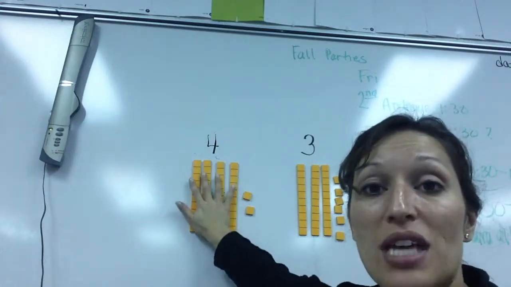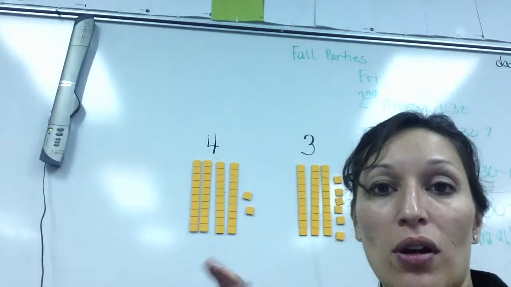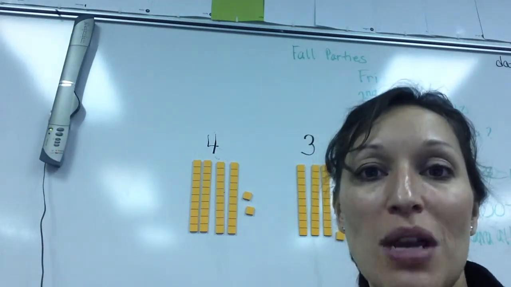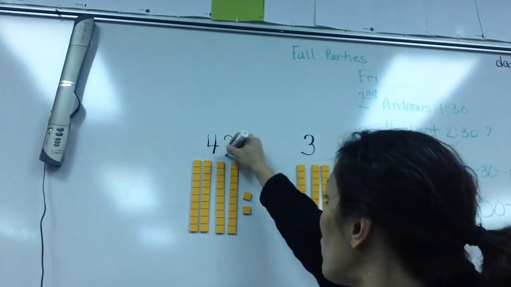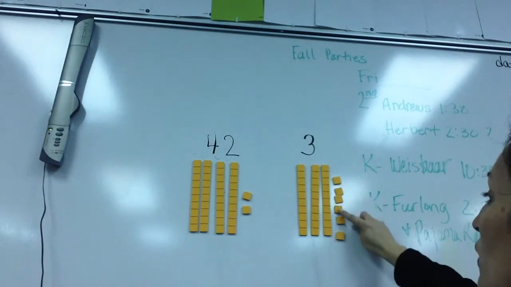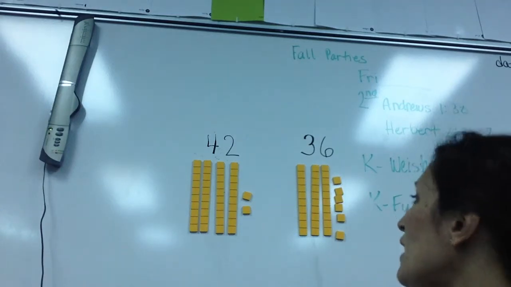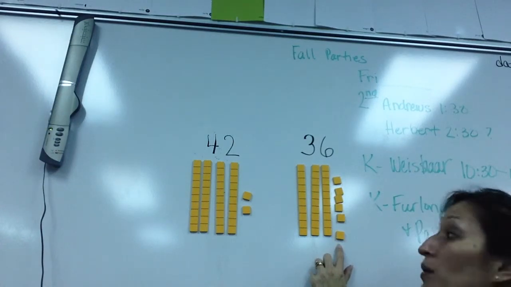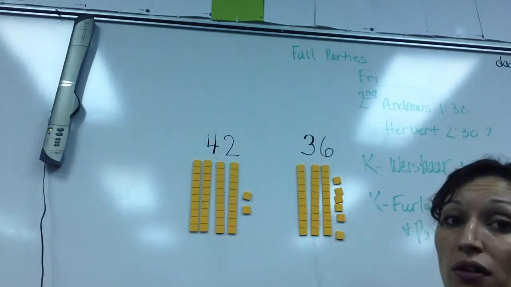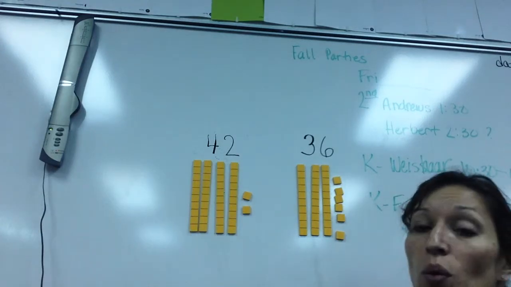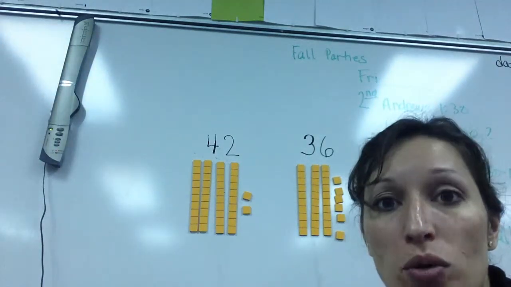If one of these has more tens than the other number, then I know that this whole number is going to be greater. I'm going to go ahead and finish with my ones just to make sure I understand it all the way. I have only 2 ones over here, and I have 1, 2, 3, 4, 5, 6 ones over here. Even though there are more ones on this problem than on this one, I know that this number is bigger because it has more tens, which are the powerful place value, the strongest, the one that makes it the most.